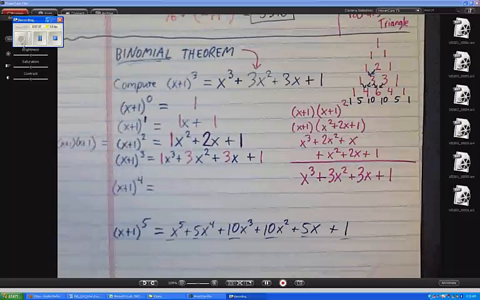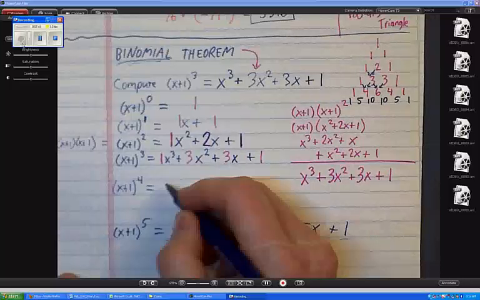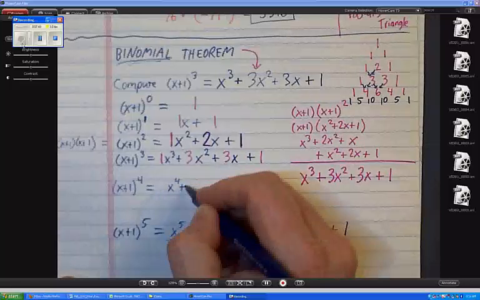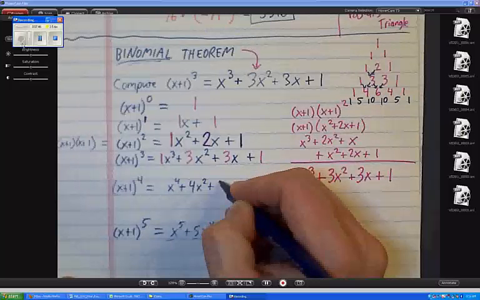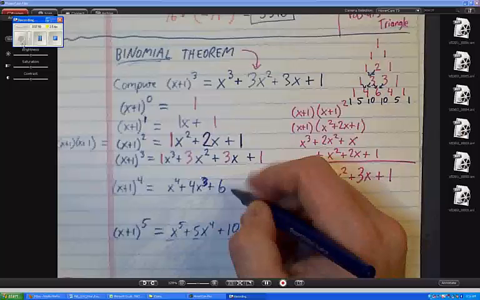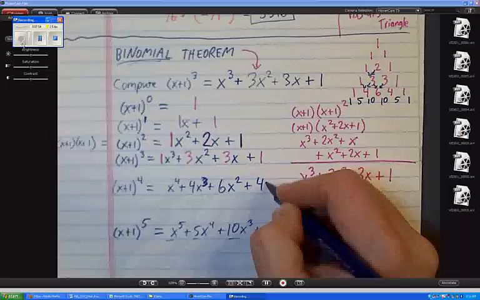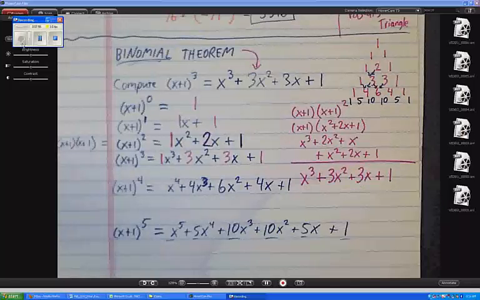So I guess to continue here, x plus 1 to the 4th would be x to the 4th plus 4x cubed plus 6x squared plus 4x plus 1. You just have to keep moving the powers down. But I'll tell you what, this is a huge, huge time saver. And I always like college algebra students to walk away, whether or not you know all the theory in this section, it's just nice to know it as a time saver.